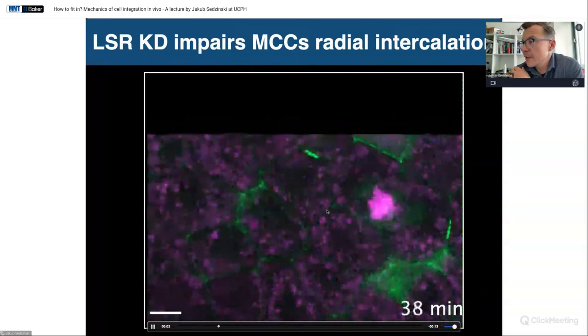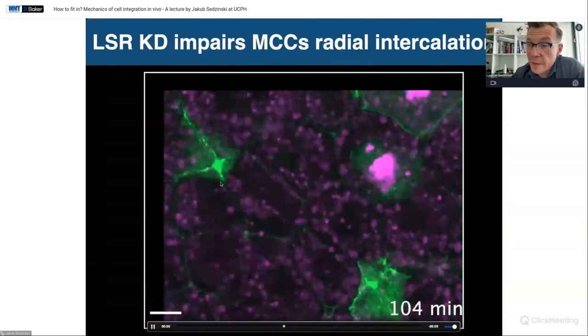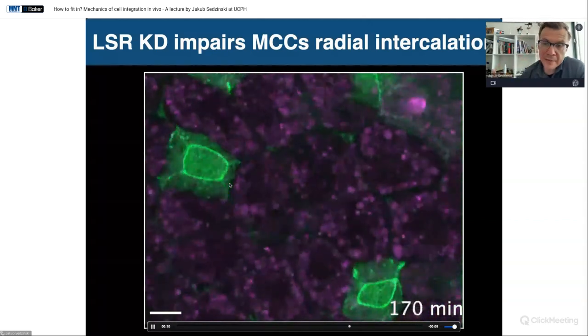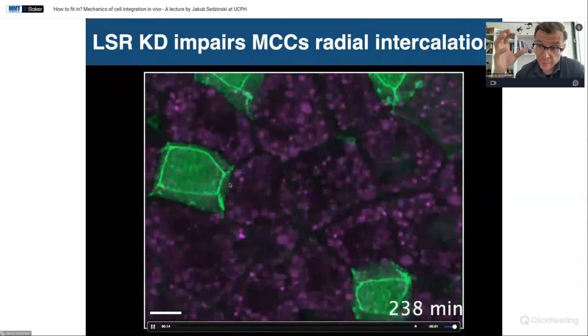So you can see here, as I play this movie, that the cells expressing our green signal, so this is again actin, are the wild type multiciliated cells. These cells radially intercalate from the bottom, they insert into the vertices and they expand the apical domain.